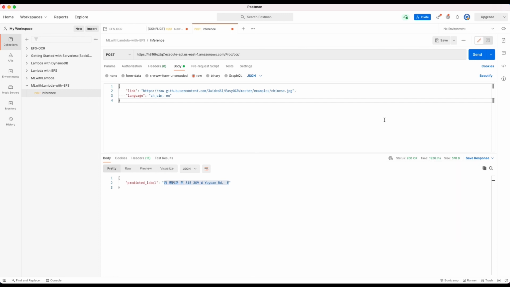So now what we are essentially doing is we are doing the prediction all in a serverless fashion. So our model is not deployed in an endpoint. It's just saved in an EFS storage, right? So all that is happening is the API gateway is sending this link, this URL, to the Lambda function, and the Lambda function is doing the inference from the EFS storage, right?